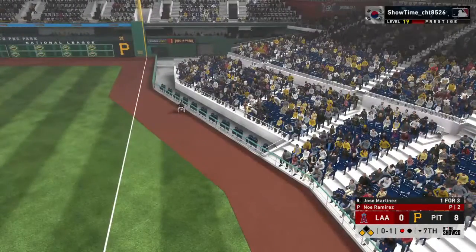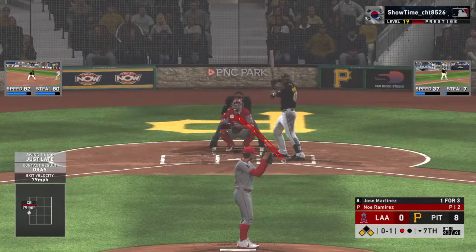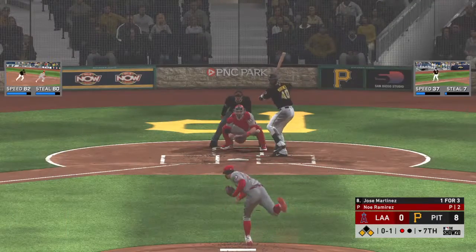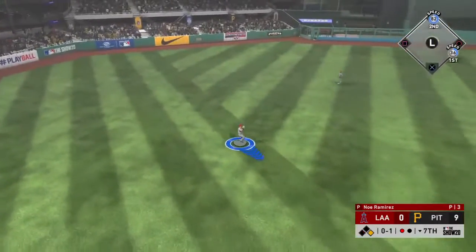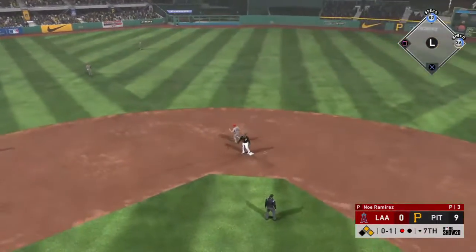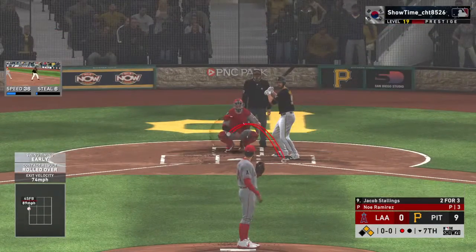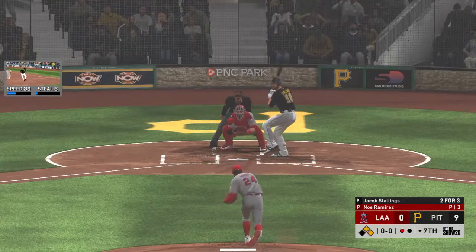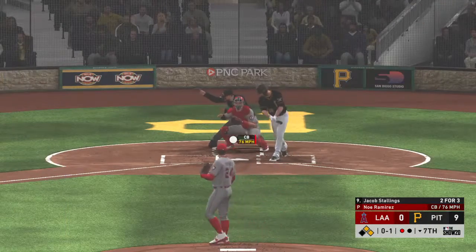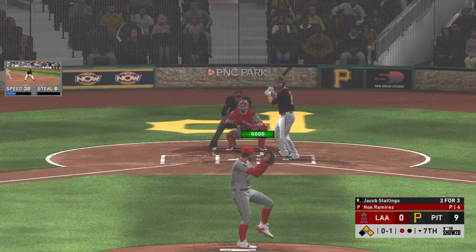This is hit down the right field line, but it's going to get out of play for strike 1. On a line, that's a base hit. And the runner from third crosses the plate, make it 9-0. Now batting, catcher, Jacob Stallings. As he'll get caught chasing a bad one there at strike 1. It was a single for him in his last at-bat.